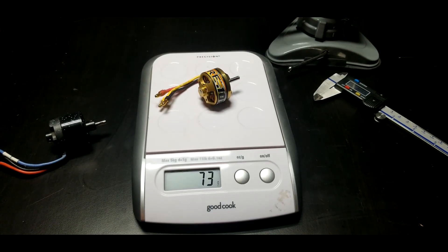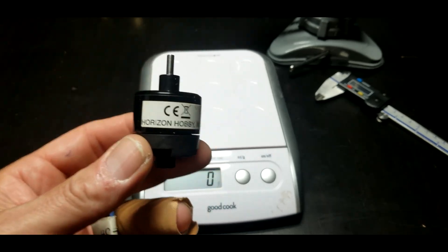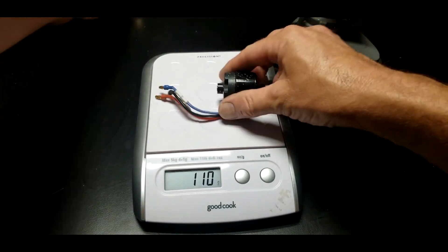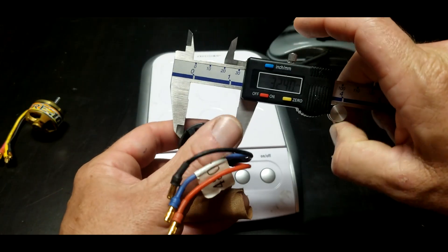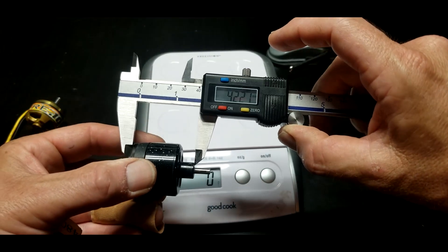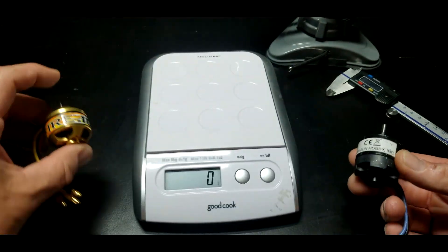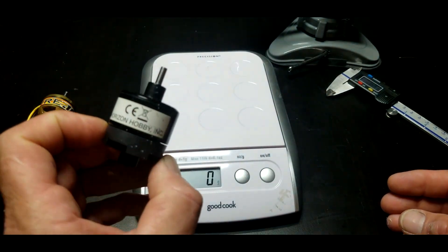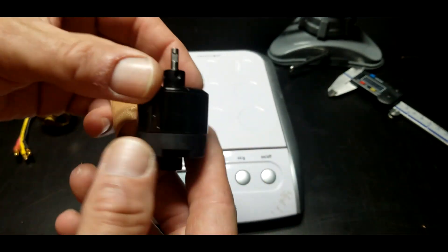This is an E-flight or Hobby Zone brand motor — also a Power 10, or I think they call it a 380 size, which gets us a little bit lower. It weighs 110 grams — definitely more than the other one. The size is about 35 wide, and measuring lengthwise it's about 32 or going the other direction about 42. You can see that the application might need one a little bit longer versus shorter. This motor is actually out of an Apprentice — I think the smaller Apprentice 1.2 meter or the Hobby Zone Sport Cub, the yellow and silver plane.